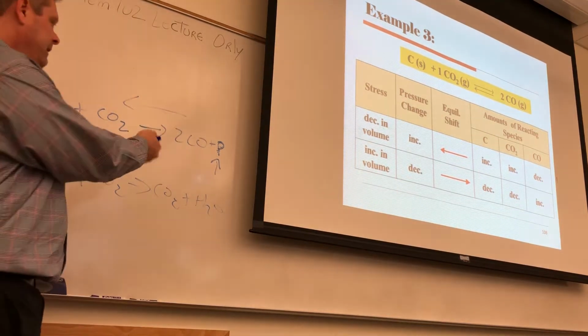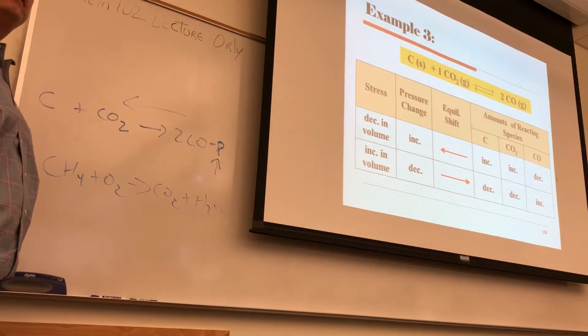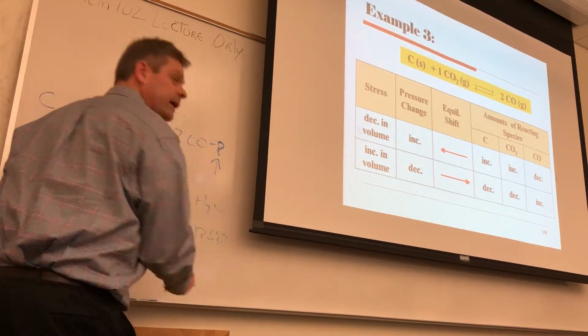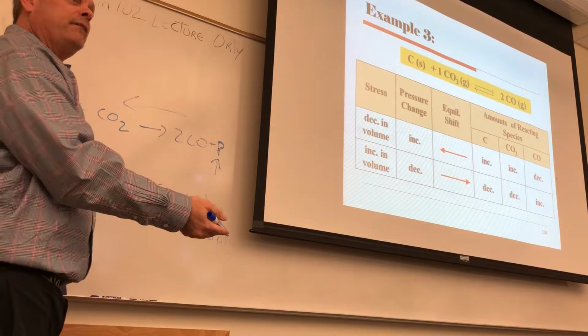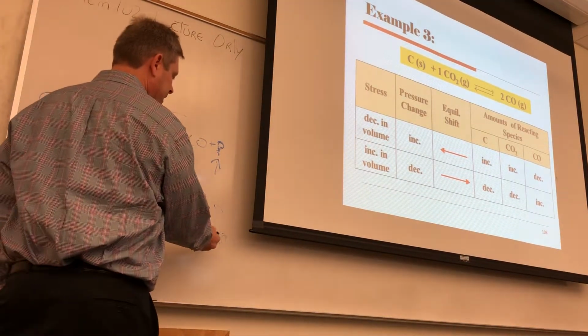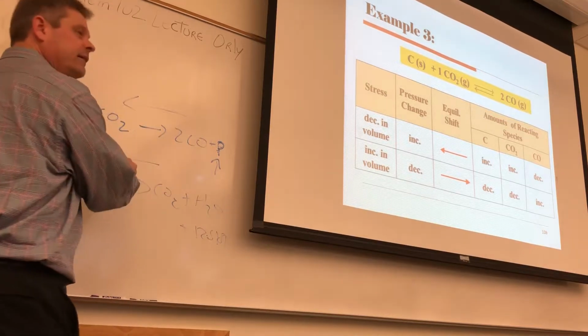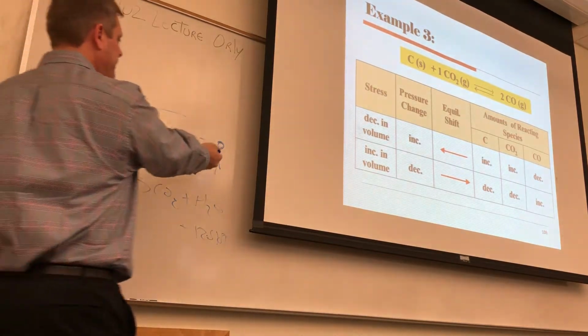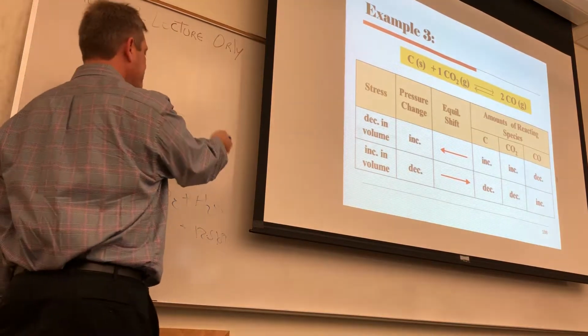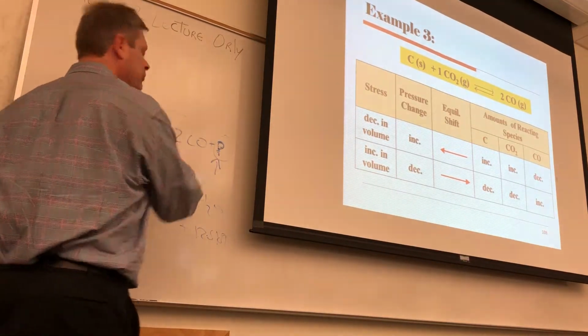Where would I write the energy coming from, on the right or left side? Right side. Plus 125 kilojoules or whatever, right? So now I know that if I increase the temperature, it's going to shift what? That way. I'm saying do the same thing. Just arbitrarily put pressure on the side that has more moles, and now you know if you increase it, it's going to go away from it. If you decrease it, it's going to come towards it.